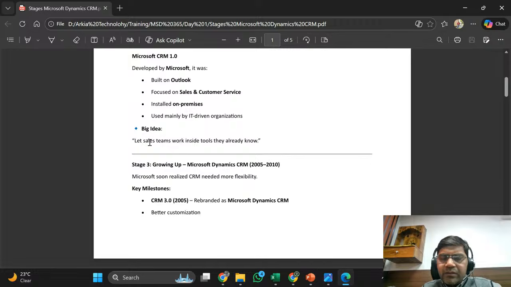Then Microsoft decided, hey, we have to develop this tool in such a manner that our sales teams can work completely in this tool. So they mainly focused on sales modules in the initial days. Initially they created a small tool, kept enhancing that software, and that software became CRM 1.0.